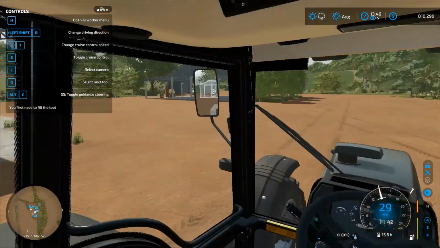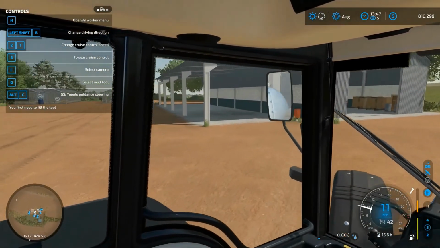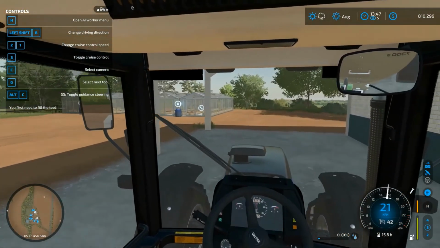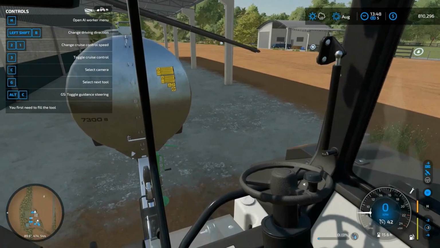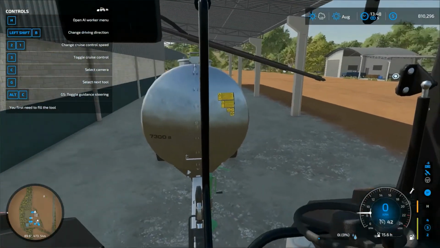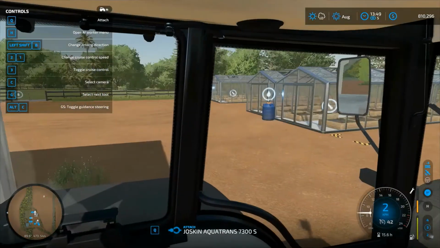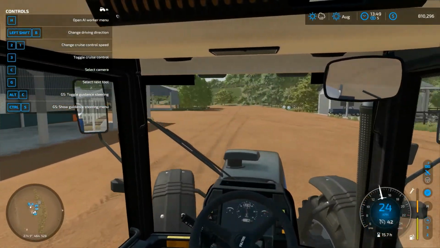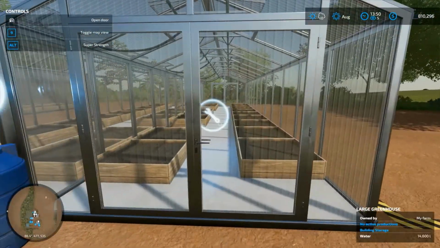Okay, where should we park this tank at? Maybe let's park it in here so it's close to the greenhouses. Back it up a little bit, maybe right there. Or should we park it, what if we do it from the side? Yeah, we'll just put it right here for right now. That'll work. Spin the tractor around here for a second. Alright, let's see if I can remember how to do this.